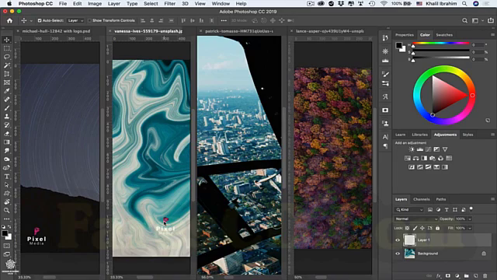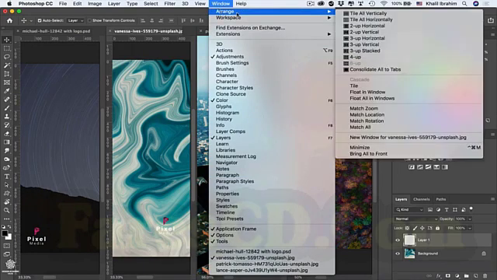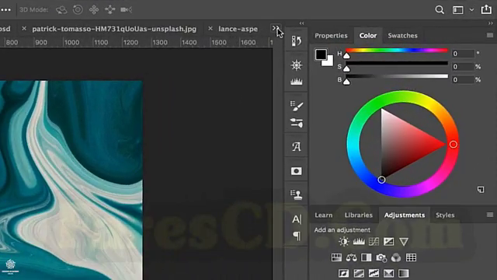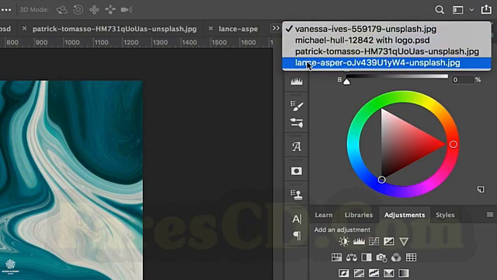And now in order to go back to our normal view, we can go back to Window, Arrange, then selecting Consolidate All to Tabs. Also, if you have too many tabs or files opened in Photoshop, you can quickly switch between them from here. Clicking on these arrows, you will find your files listed in here. However, arranging them can be a bit easier for you guys, especially if you don't remember your file's name, so you can easily identify your files by seeing them. Anyway, that was our navigation tour in Photoshop. Let's discover more about handling images in Photoshop.